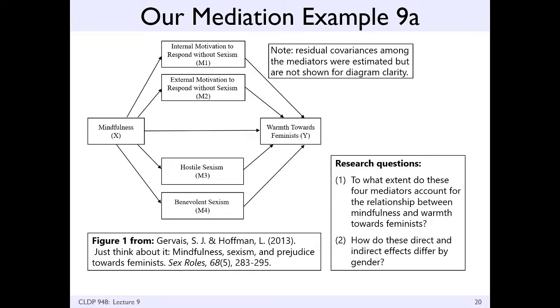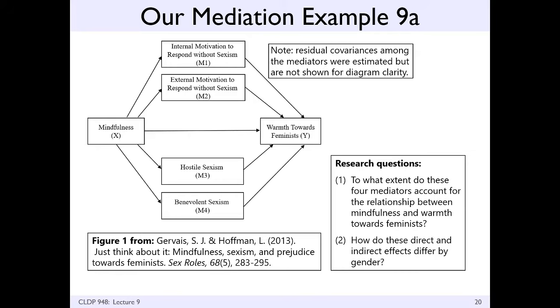And I said, sure. And so we did it, and she let me use it as a class example, for which I am very grateful. But this is the kind of model that you would be hard-pressed to duplicate in a single regression framework. She has 4 different mediators, and she's interested in differential, unique mediation after controlling for the other mediators.